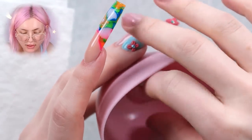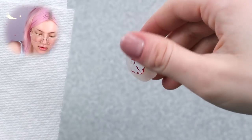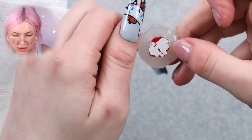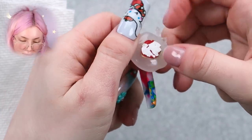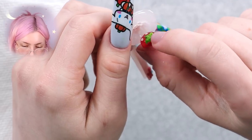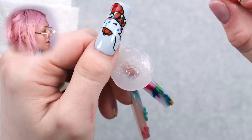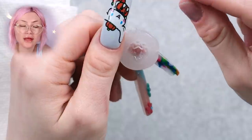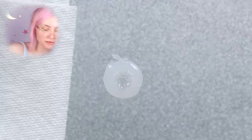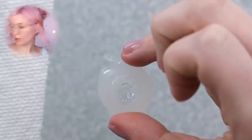Alrighty, I think, oh, okay. This popped out super easily. So here we are. It's still a little bit warm, but it seems like the charm is already wanting to pop out. Is it? Maybe. Is it? Oh my gosh. Oh, that looks good. That looks really good. Yo, that looks really good. Okay, go off hot glue. I'm like, what else can I do?